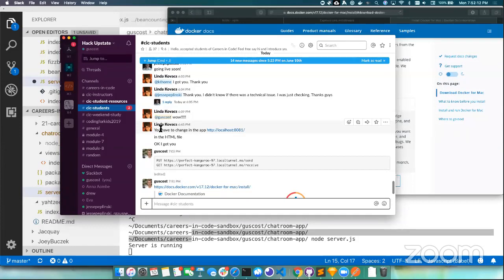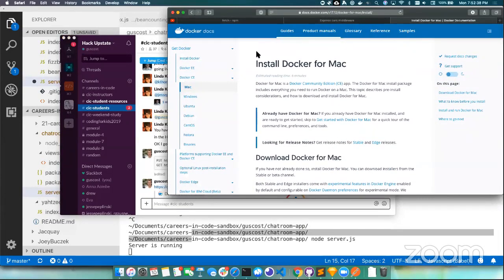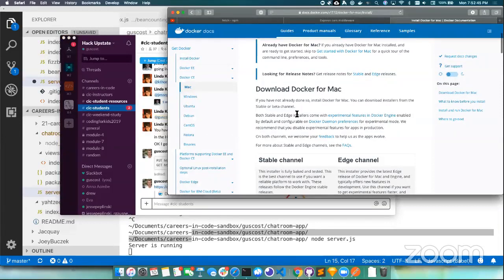Okay, the next step for everyone, I just posted in the channel. If people are on the way back, we'll maybe do this a couple times, but get a head start. Go to this docker.com link in the channel and load that page up. There's no rule saying you have to use everything Bootstrap says. There are all these instructions for Docker for Mac, and you can use the parts that work for you in this case.